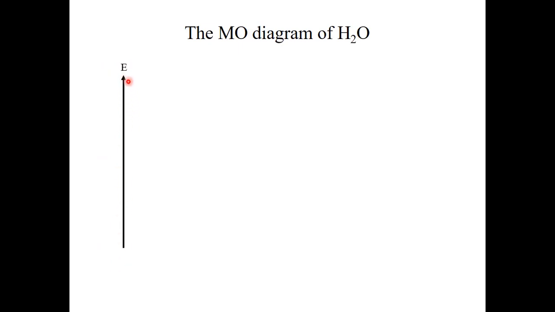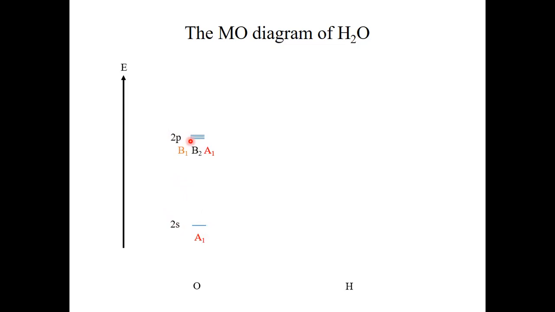Okay, in the next step, we write down the involved atoms, the ligand atoms on the right side, and the oxygen atom on the left side, as you can see here. Then we write the atomic orbitals according to energy. The oxygen atom has the 2s and the 2p. We know that the 2s has a lower energy than the 2p orbitals. We also know that the 2p orbitals always have the same energy. Therefore, we write them with the same energy.